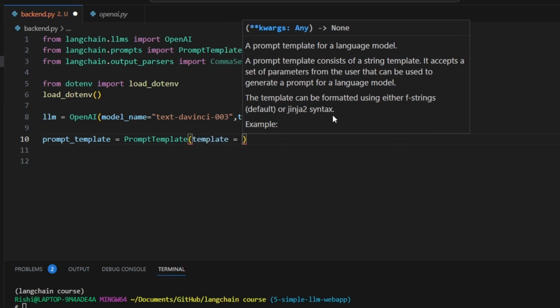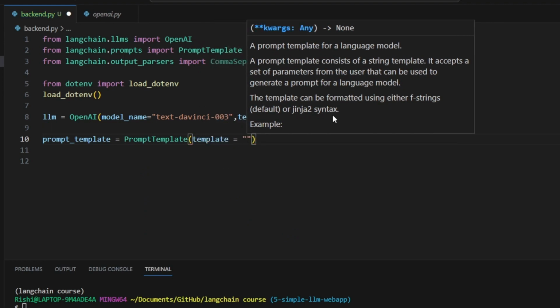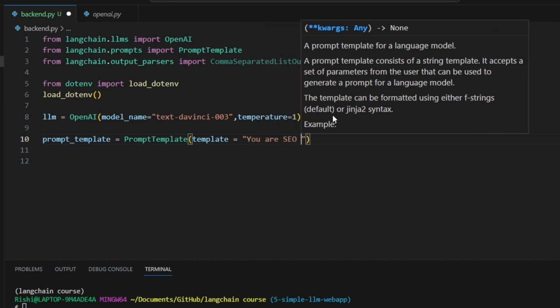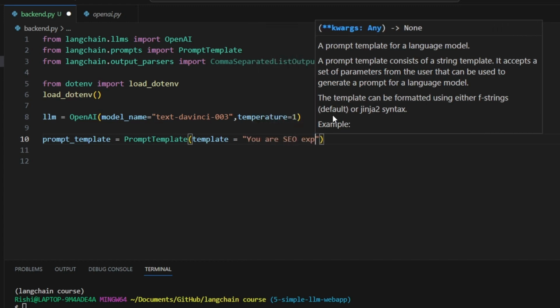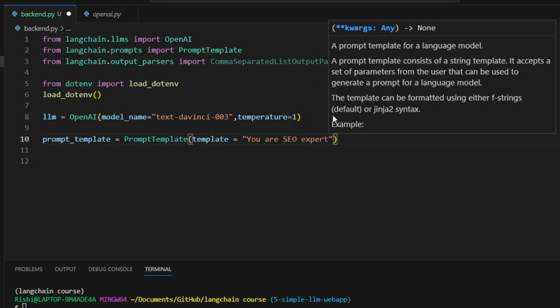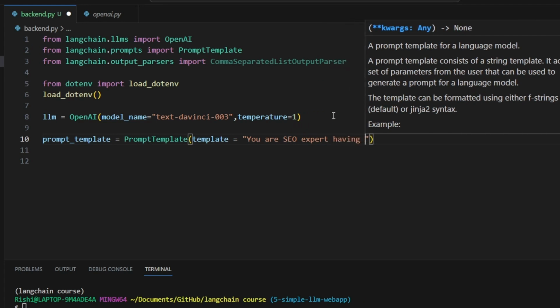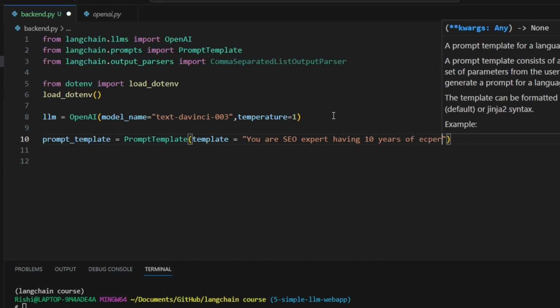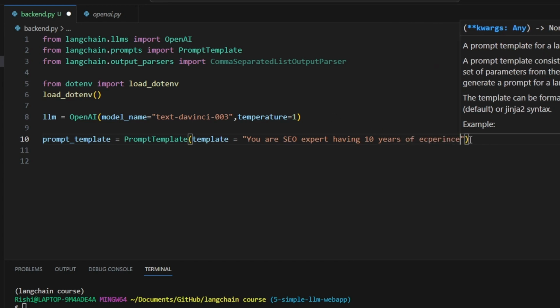our template is to create 3 .com domains for the niche passed. So you are an SEO expert having 10 years of experience.